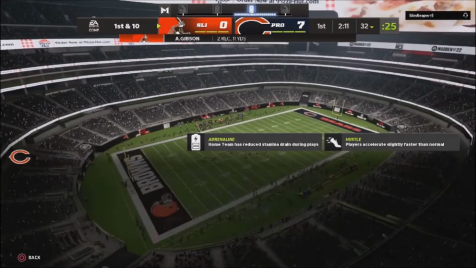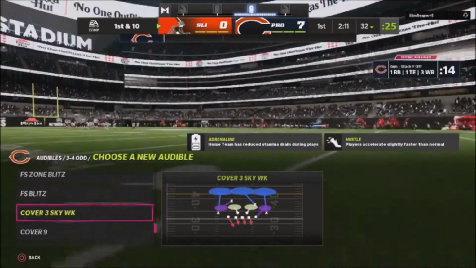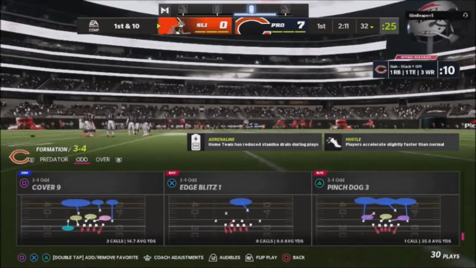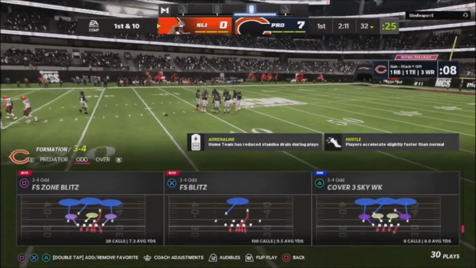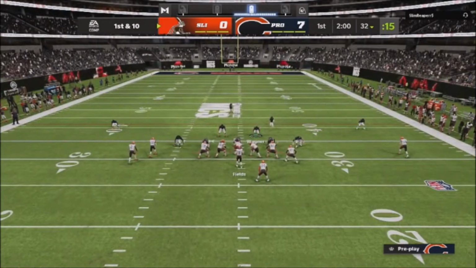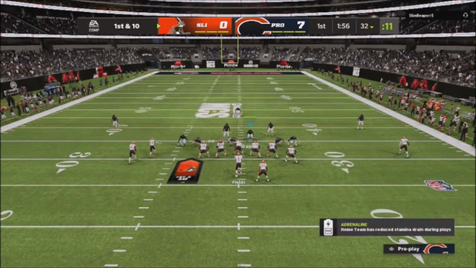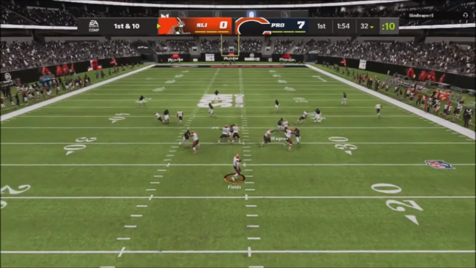And here what I wanted to do is set up my last cover 3 shell, and the shell I do like to do is that buzz shell, just because it puts my safety that I'm using, which is going to be flipping this play and using this rolling safety man coverage, and I'll basically use it as safety. So back to the cover 4.